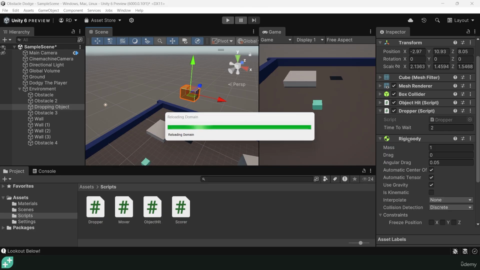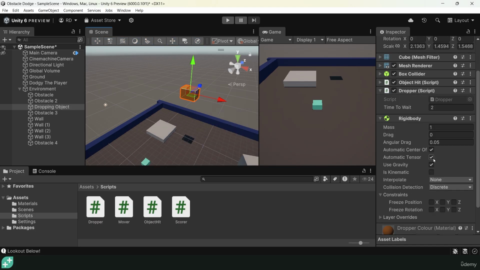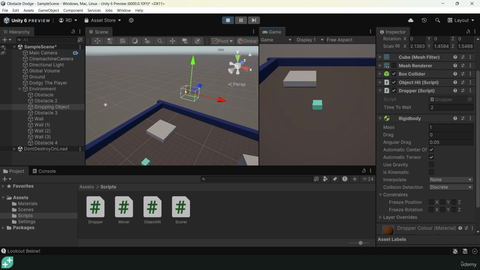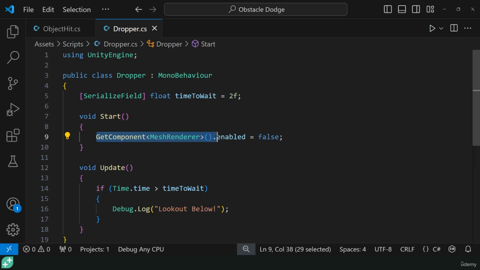When we click on play, actually, you know what, I'll just turn off gravity manually. We'll do that in code in a moment, but we'll just click off use gravity so it stays where it's supposed to. We click on play and it's disappeared. Like I said before, we can see the collision, but the player won't. Now we've gone and got the component and we've set it to false. We're doing two things here at once. We're getting a thing and then we're taking an action on the thing.